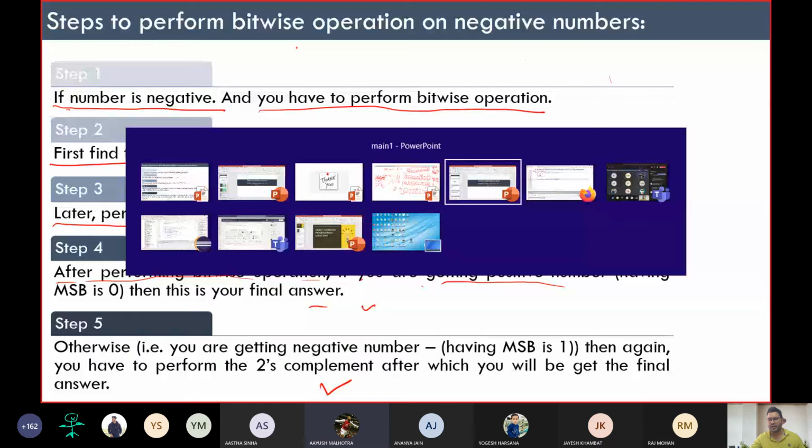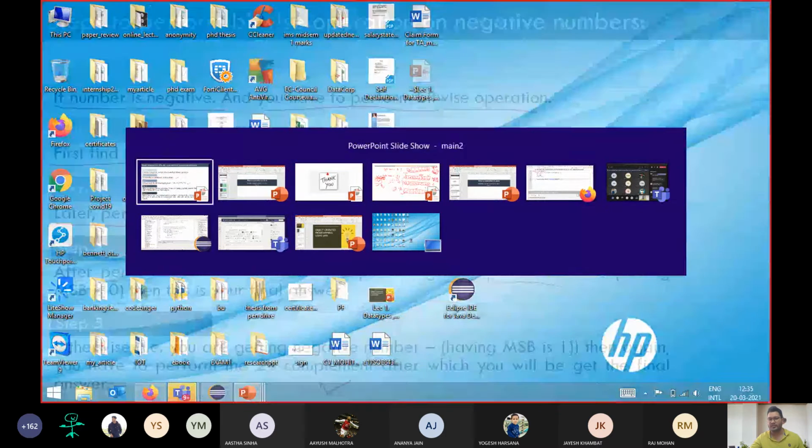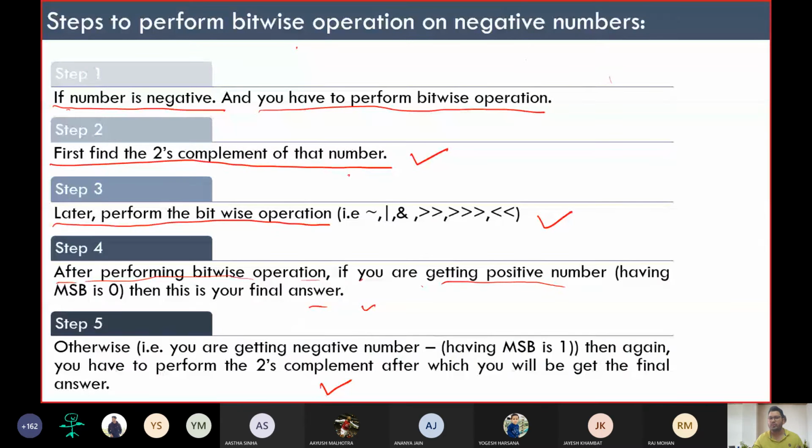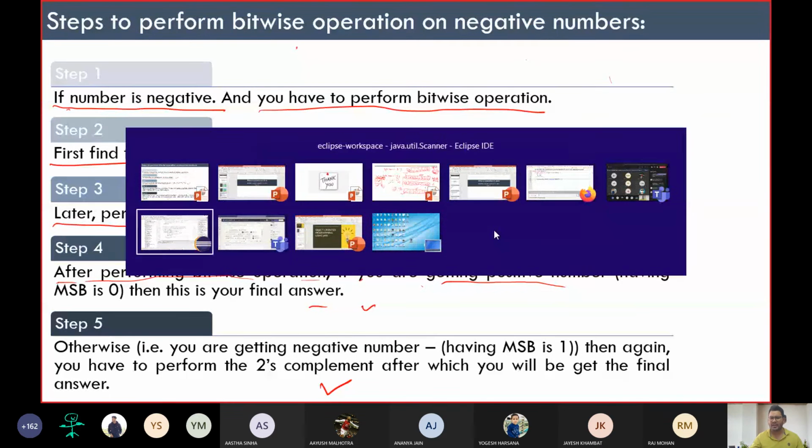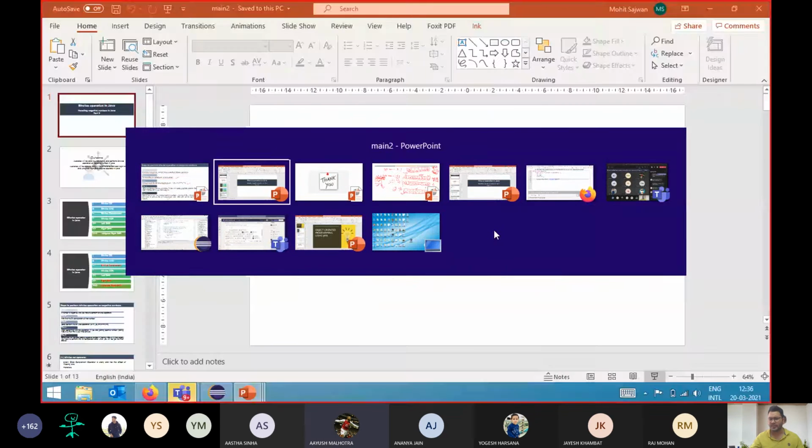If you have no idea, then no issue at all. Today, after this lecture, I am going to upload both these lectures, as well as share the link related to that, so that if you are facing any difficulty, you can go through that lecture. It's quite simple. I have explained this entire concept in that particular lecture, and whatever problems you are having, we are going to discuss during lecture time. Got it? Okay, sir. But this concept is very important, which is why I'm taking a lot of time for it. After that, we have a few more operators which we are going to discuss.